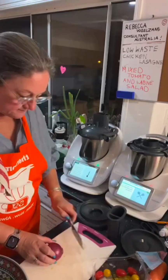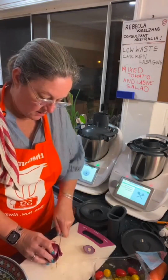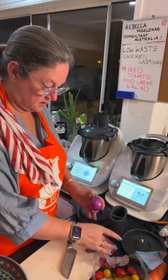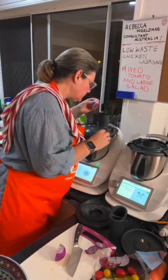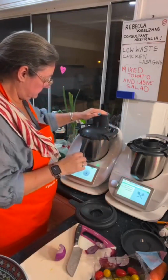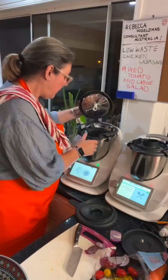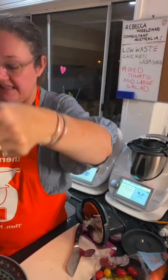Alright, now we need a thin sliced red onion. So, come out of here, go to here, slicing. Done. Oh, look at that. Nicely thinly sliced onion.